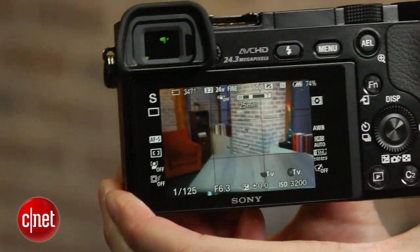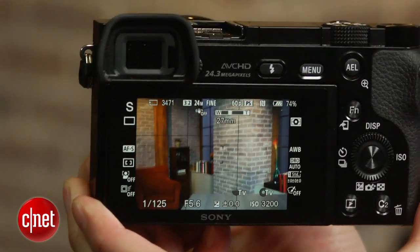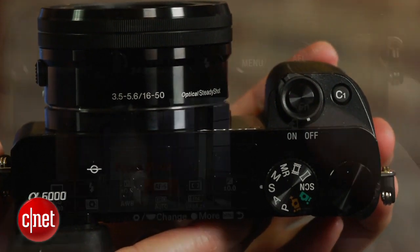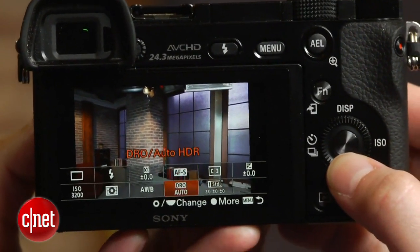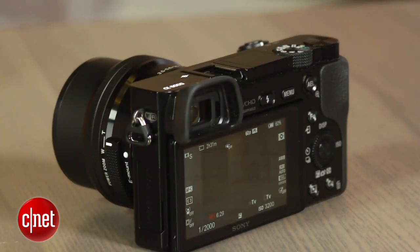In all other aspects of performance, it tested a bit slower than the NEX6, though in practice it feels about the same. You can speed up the autofocus system by turning on pre-AF or one of the continuous autofocus options, but features like that use up more battery power, and the A6000, while rated at 100 shots more than the NEX6, still only lasts about 420 shots on a charge.